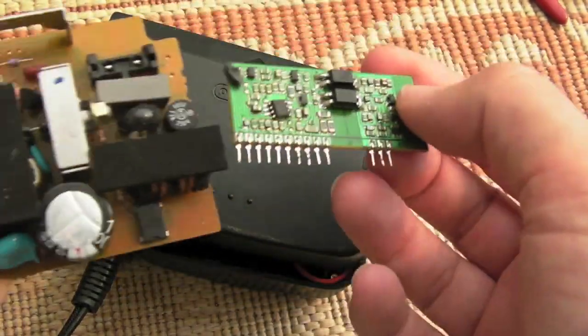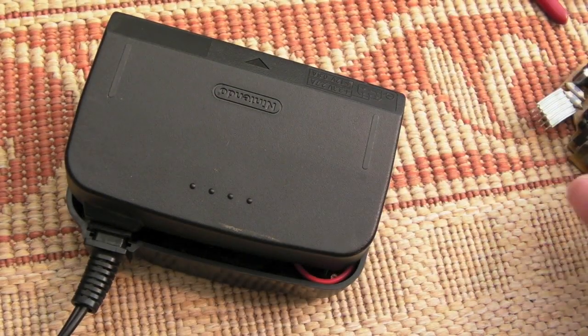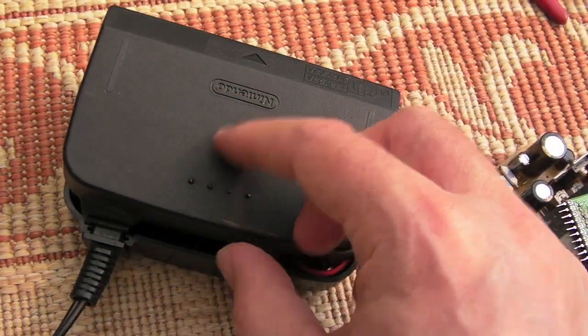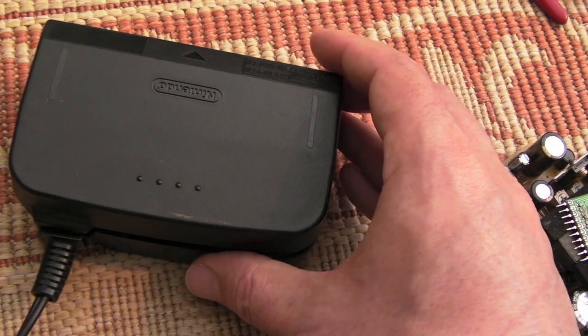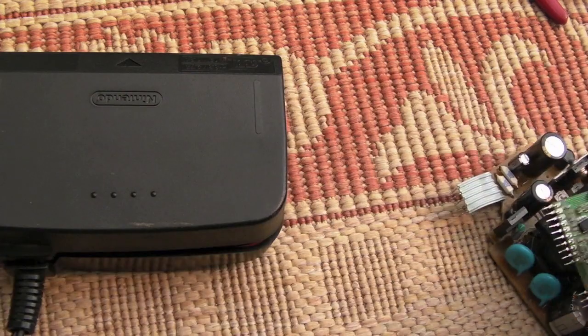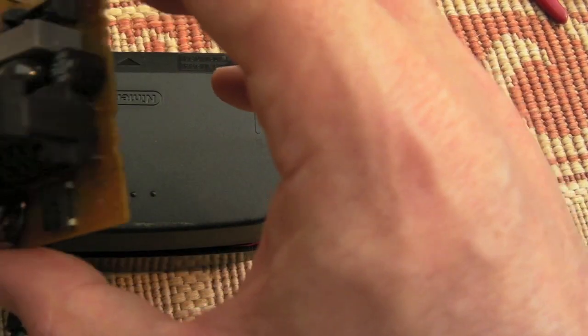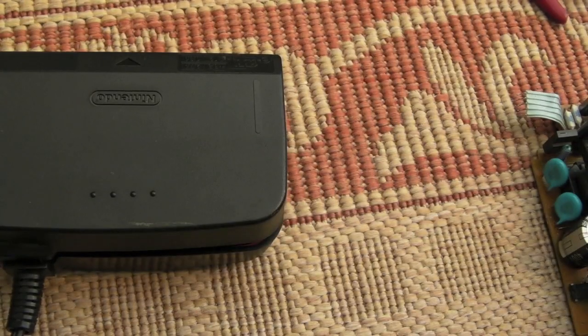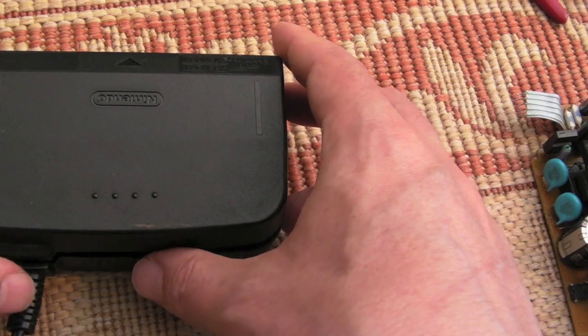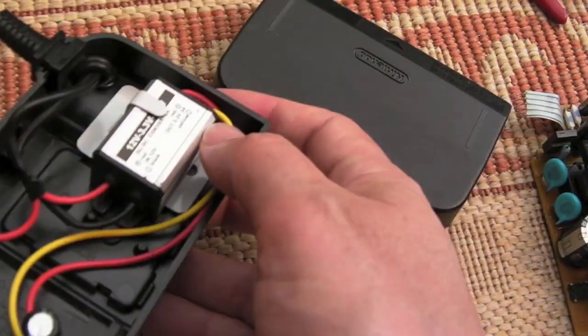But I'm just going to use it as scrap now, these boards. I can't be bothered with it. I've spent that much time messing with it. And you can buy a replacement N64 power supply, a cheap Chinese one off eBay, for about £7 or £8. So it really just wasn't worth the effort. The main switching transistor on one of these is about £2 or £3. You might be able to buy them cheaper direct from an electronics place, but off eBay you'll pay £2 or £3, maybe even £4 for a bloody switching transistor for one of these. So you can see what I've done here.